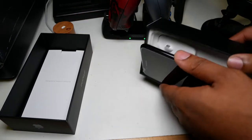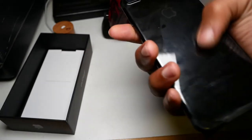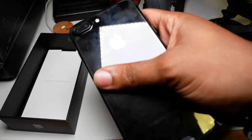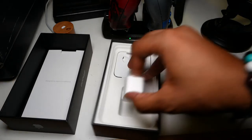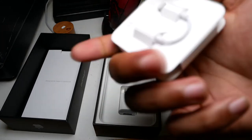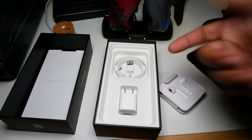We've got the iPhone 7 Plus, the Jet Black one. You can see it's got some smears on it — I have actually taken it out but haven't used it thus far. Very sexy. I'll show you everything else that's in the box. You've got the Apple power block, the EarPods with the lightning adapter if you want to use a 3.5mm headphone jack, and the standard layout.